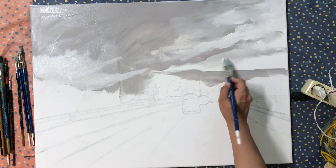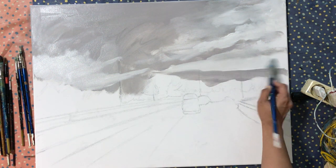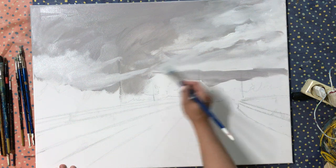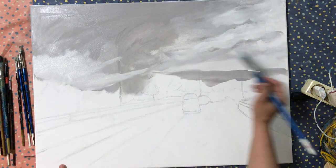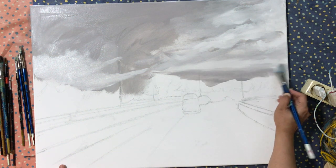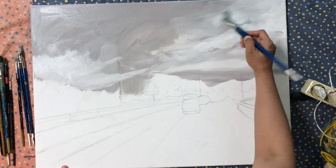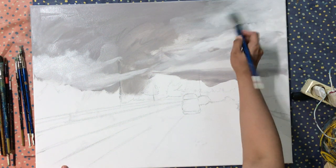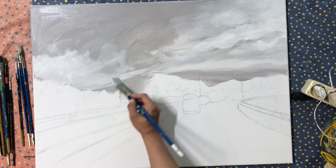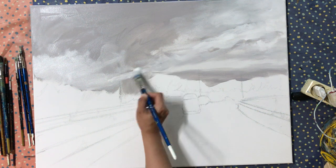Actually, this white part or the bright part is not the clouds. It's actually the bright portion of the sky, because the cloud is actually the dark portion in the sky. Okay, I'm gonna go back to gray. Anyway, this is just, again, the underpainting or the starting point of everything. And we can always paint over, and for sure I'm gonna paint something over it. We're just trying to outline where everything is gonna go.